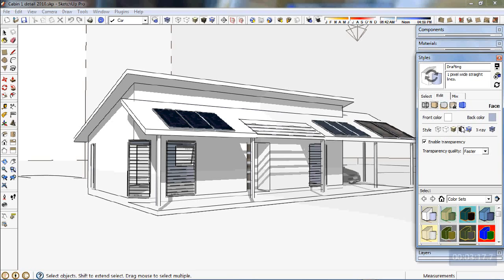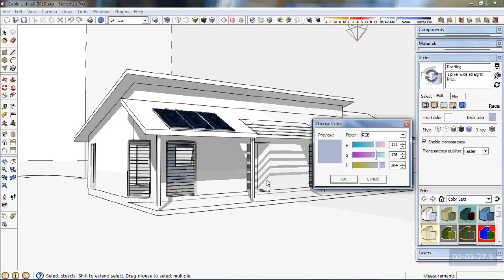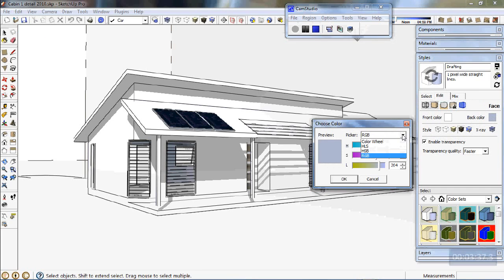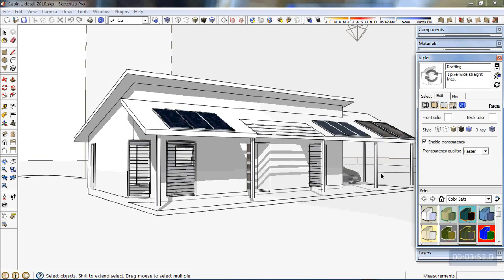So we'll change this around a little bit, but what I'll get you to do is change the back colour. The front colour looks like it's already as white as it can be, so we'll go to the back colour and just change your picker to RGB. This is doing a save at the moment, so it's slowing up a bit. If you drop down the picker and change that to RGB, you can then use your sliders to slide everything up to the far right hand end, so everything should be 255, 255, 255. That'll give you a plain white colour. So that might be the best setting there.